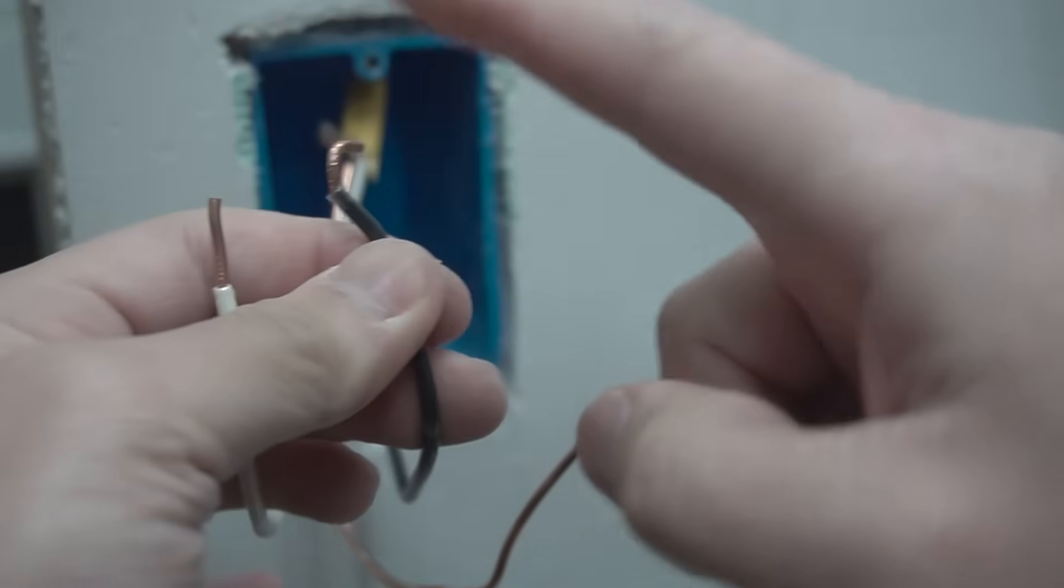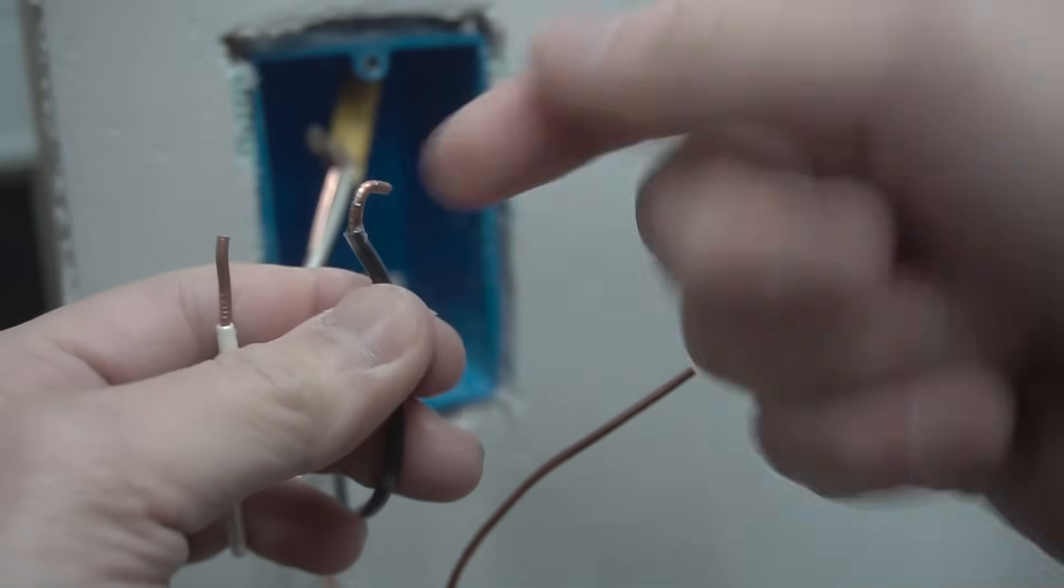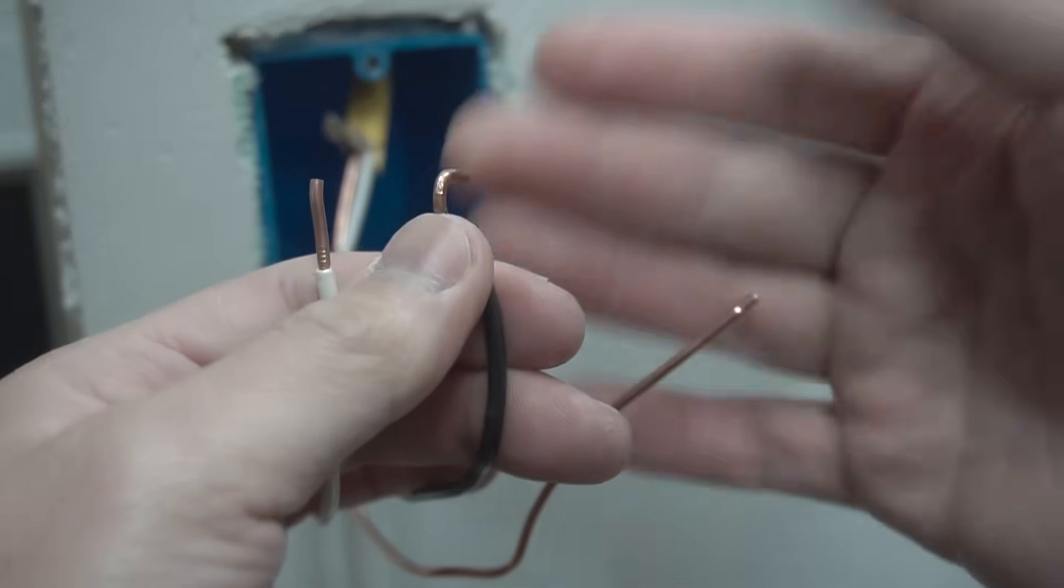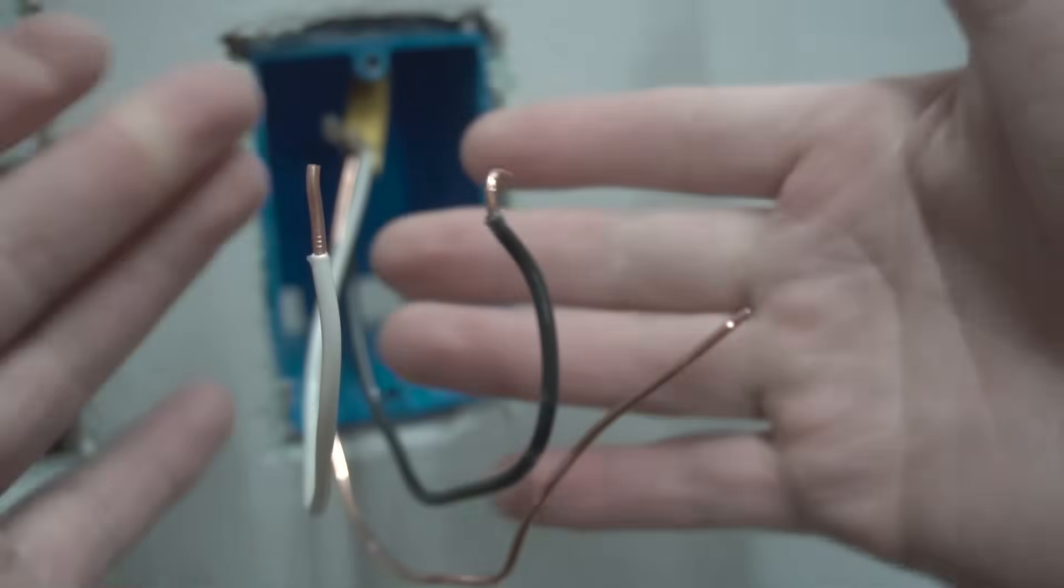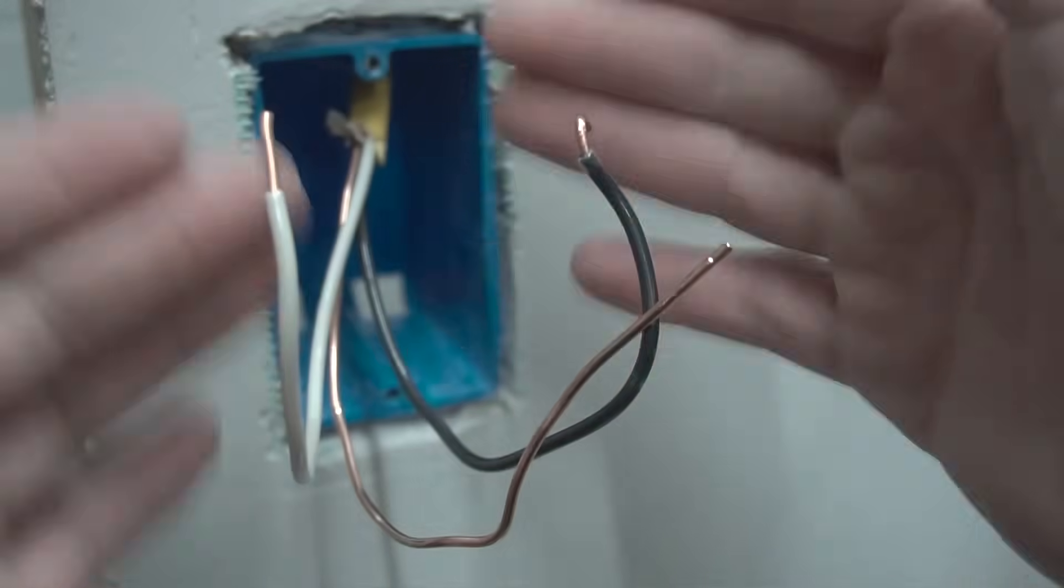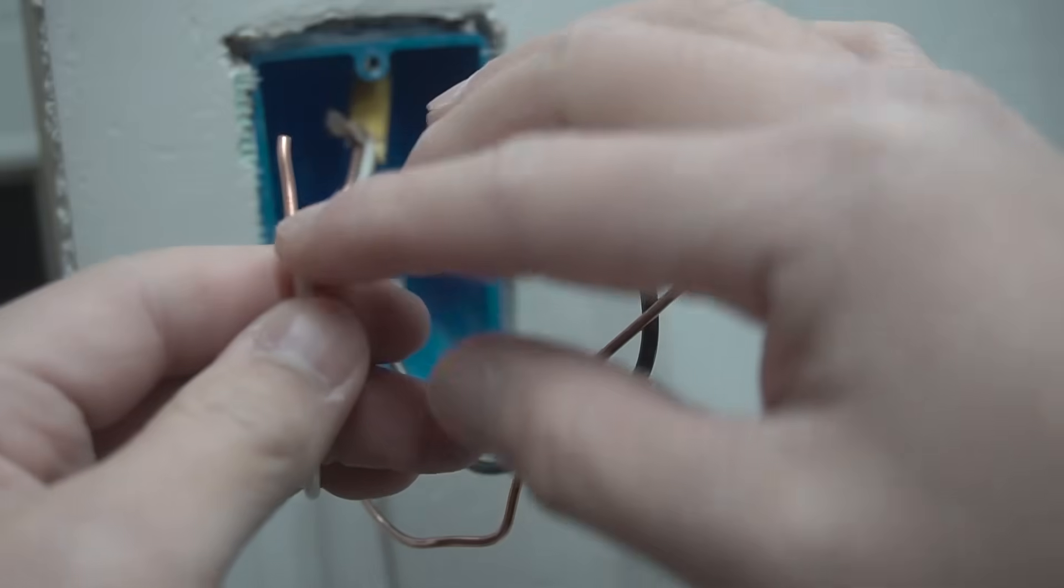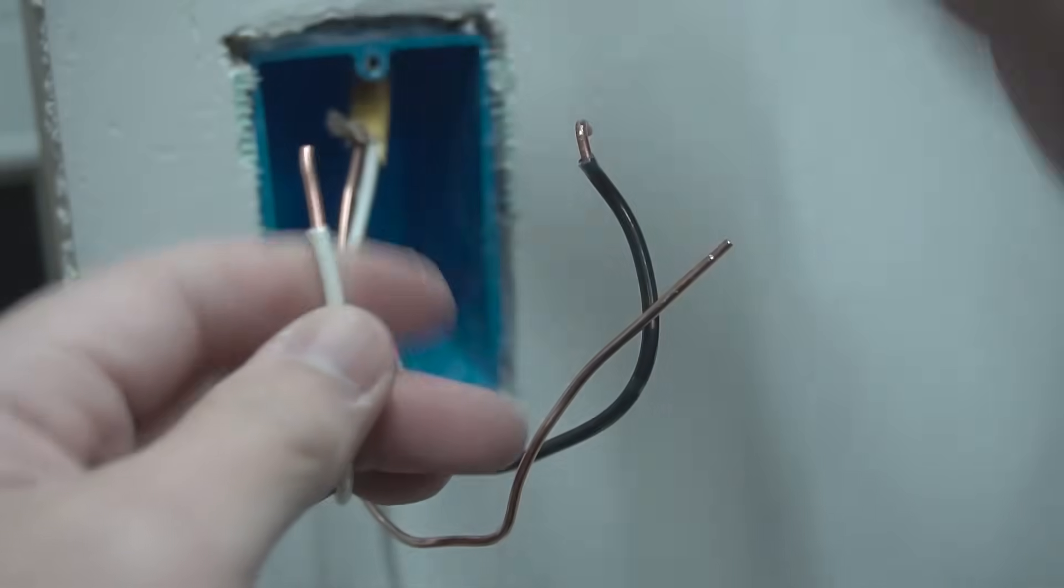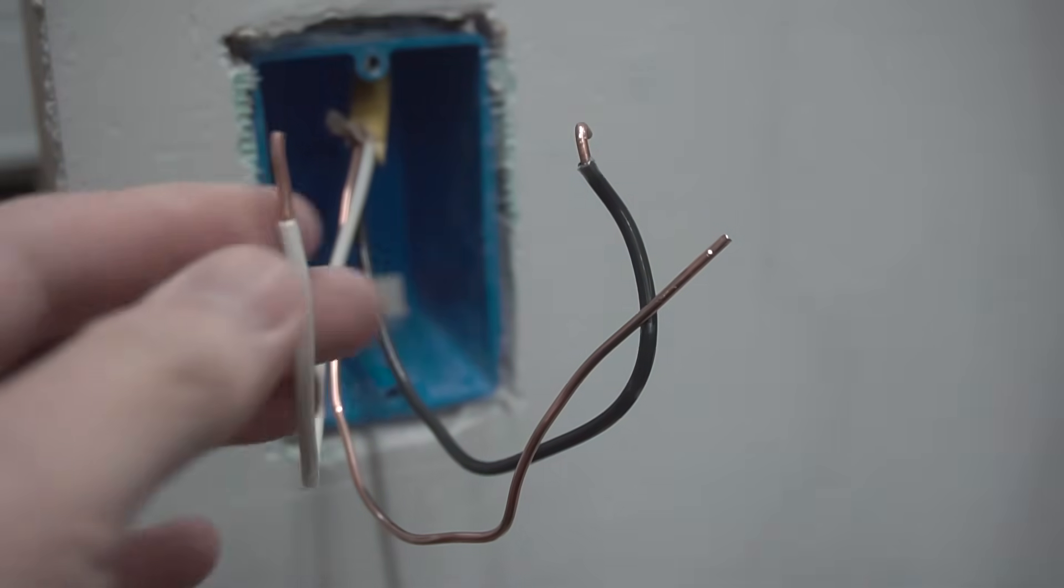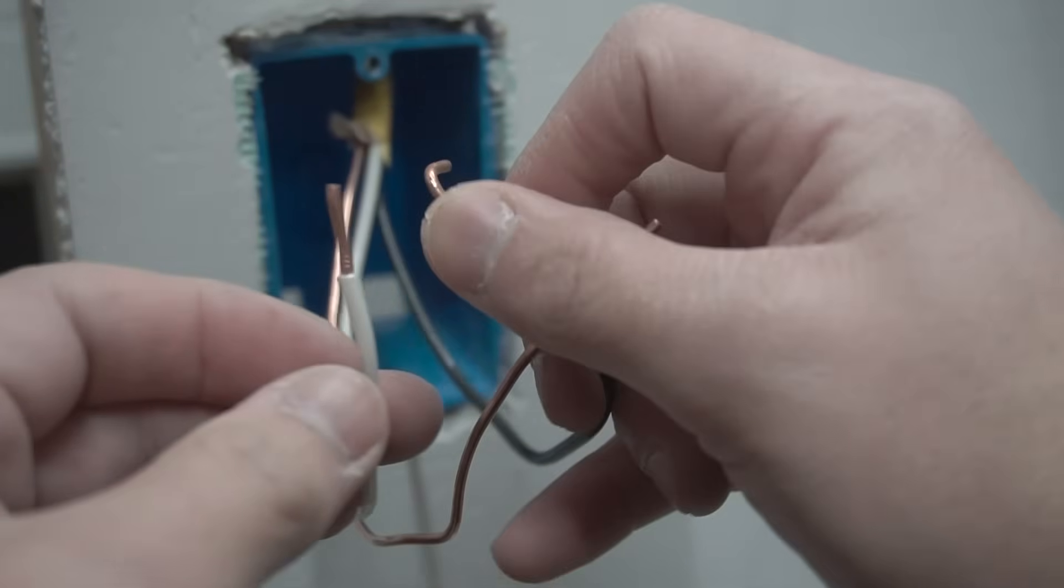So what you want to do is you want to just cut off this old bend right here, this old hook, and just splice a new one and just take off and go for a new run, just like that and bend a new shepherd's hook. If you're going to reuse this, it's already brittle. It's bent so many times already. There's a possibility that this could snap off and break and could cause further troubles later down the road. If you have enough wire, which you should have, you should strip off a new five eighths copper inch right there and make a new hook and wrap it onto your new receptacle. So don't settle with these old ones.